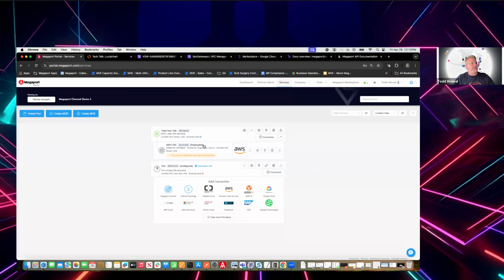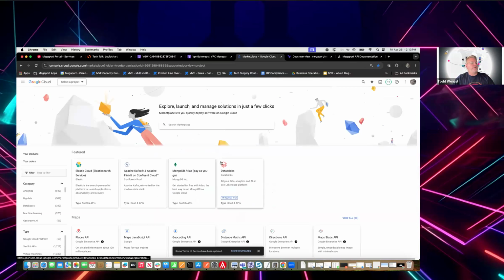All right, so we are sitting in deployable, and let me bring up my Google console because I want to build the partner interconnect. AWS, you start in the Megaport portal with the account number. With Google, you build your partner interconnect, get an ID, and then go into Megaport. Azure, you start in Azure. Oracle, you start in Oracle. So each CSP works a little bit differently than the other.